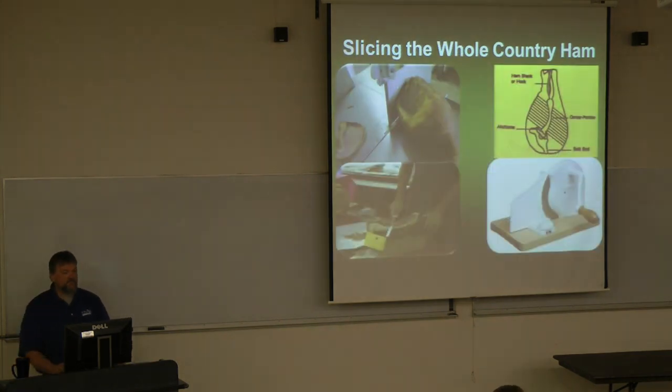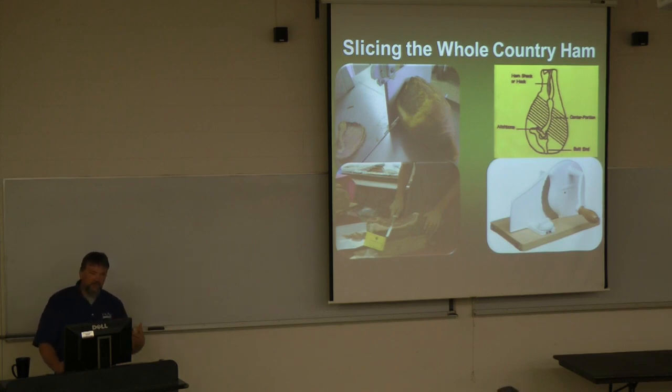Now, those who are frying country ham like to have things sliced thin. Here's a traditional method — a meat band saw. Have your processor or grocery store slice the ham. If they can get them less than a quarter of an inch, that's ideal. You can see in the diagram how the femur bone sits in there — we always slice at an angle so that when we're done, we have a nice round femur bone cross-section.